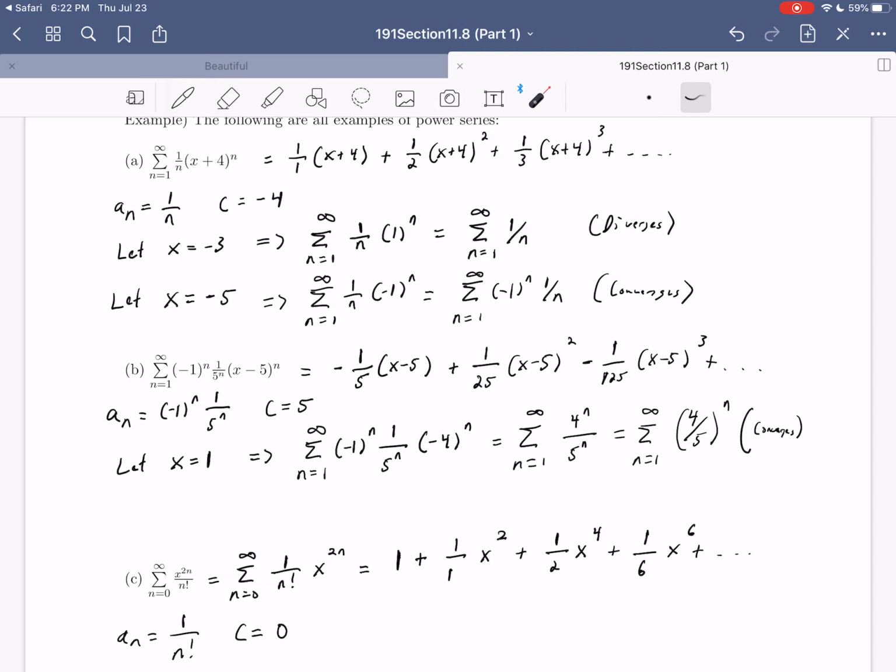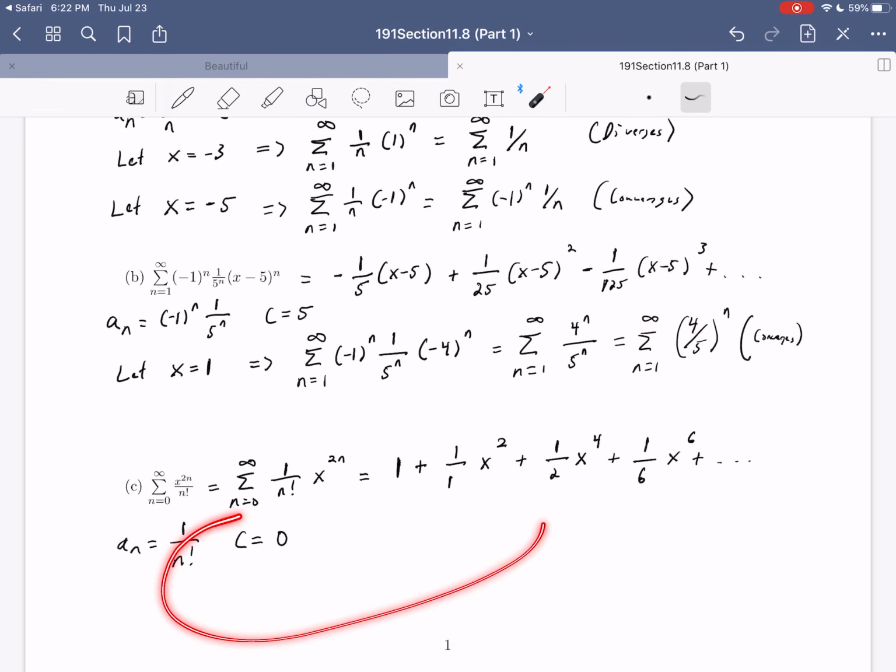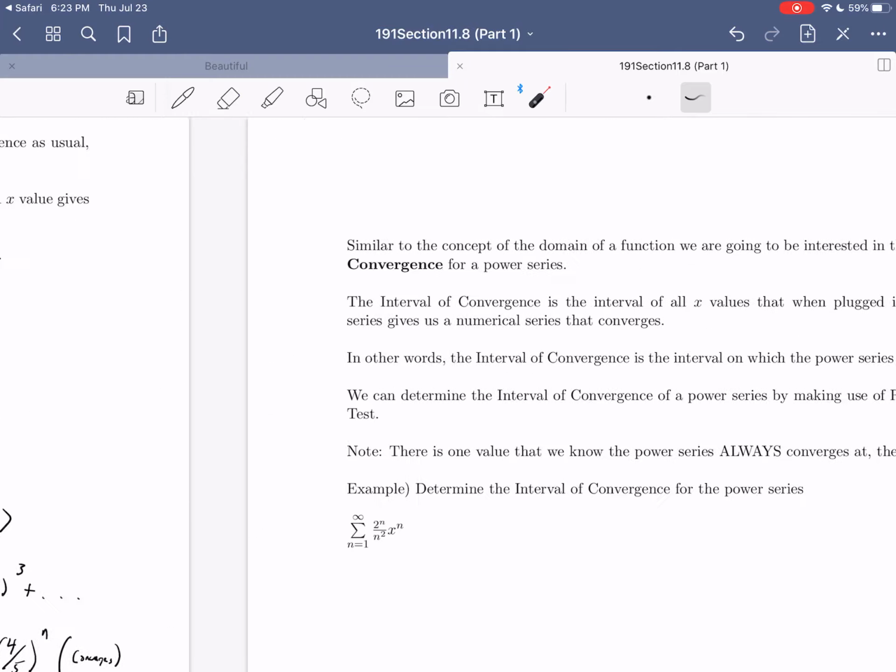Now, of course, in my first one, I just guessed a couple. One diverged, one converged. Here, I guessed one and it happened to converge. And here, I speculated maybe anything would work, but I didn't really check any. What we want to be able to do is determine the interval of convergence based on the series. We don't want to do it by guessing and checking. We want to be able to computationally determine that interval. So let's go ahead and take a look at how we would do that.